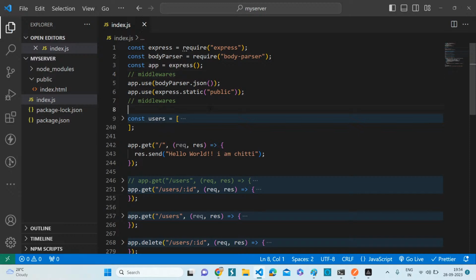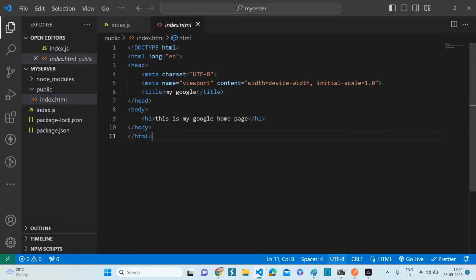We are preparing the server so that any client who can access our server, if they hit the basic URL, can access anything from this public folder. If you have an index.html, you don't need to mention it in the path. If you have a home.html or another file, definitely you should mention that in the URL. But let's see whether it is going to return this HTML file or not.